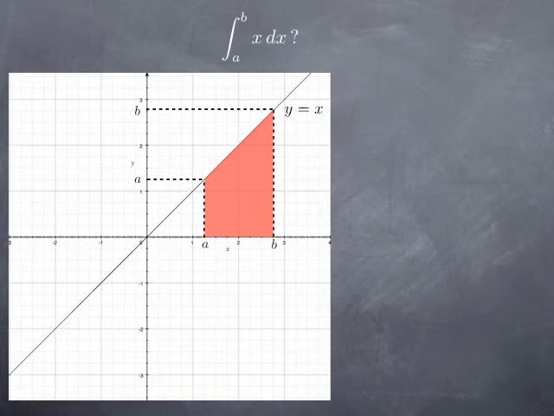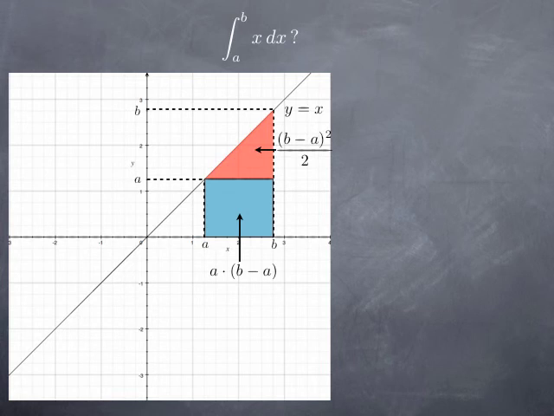So that means that we can calculate areas covering this red area by, for instance, looking at this rectangle that has one side of length b minus a and the other one of length a. Therefore, its area is a multiplied by b minus a. And then the remaining triangle is half of this square, which is a square of side b minus a. So that means that the triangle has area (b minus a) squared over 2. So this is what we obtain for the integral from a to b of x dx. It's a times (b minus a) plus (b minus a) squared over 2.